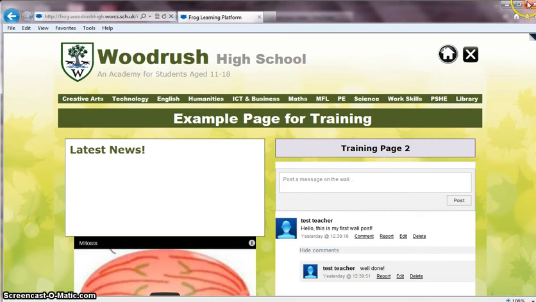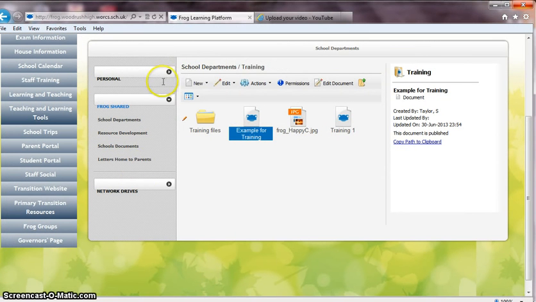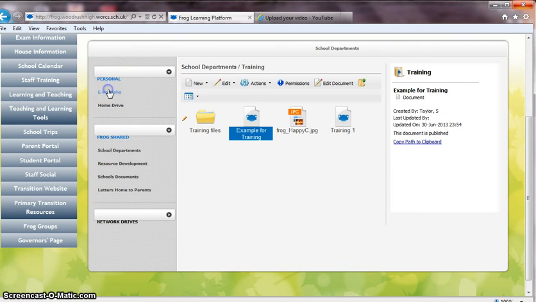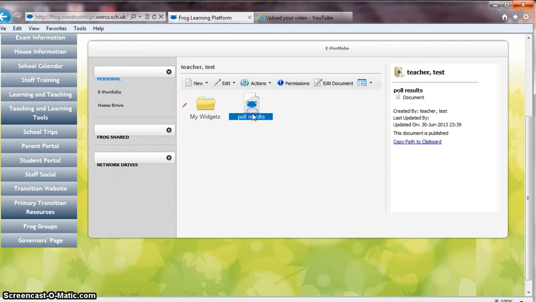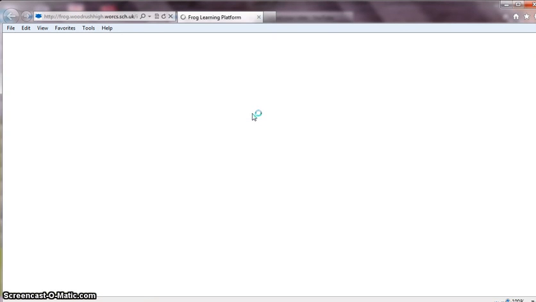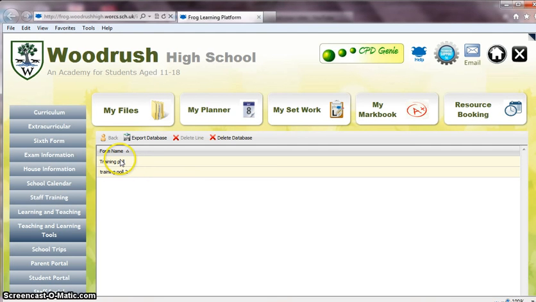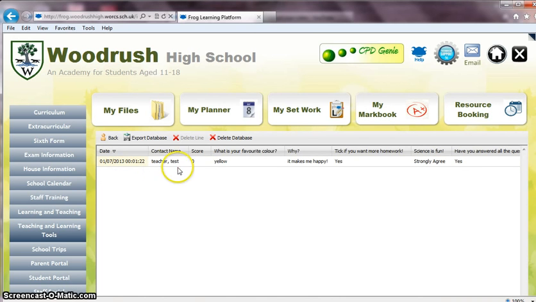And that's it. Now, because before, when I did my quick survey, I've already set up the polls. If I now go into personal, in my ePortfolio and my poll results, I should find now that instead of just having the training poll that I did earlier, the really quick survey, I've also got training poll 2, and all of my answers have come up there, and obviously every other answer that somebody else submits will also be in there.